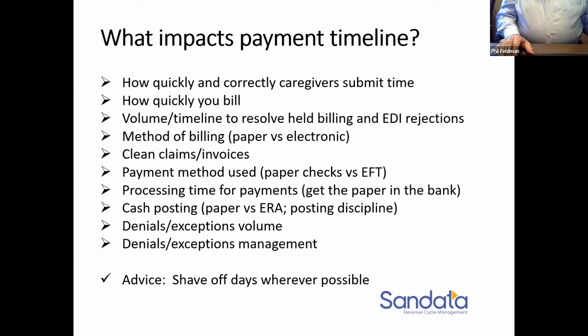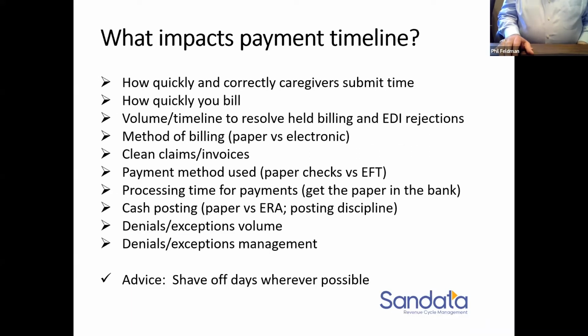So certainly the processing time for the payments, you want to make sure that everything makes it into the bank. You want to make sure that you're posting everything right away. So if you can get an electronic remittance advice that you can upload into your system, that allows you to get things posted. It allows you to see your denials quickly and start to react and respond to discrepancies, denials, etc.